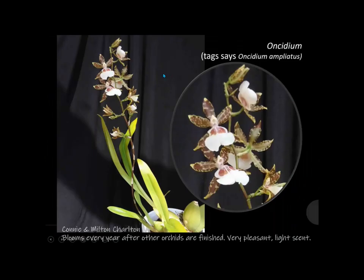Okay, the Oncidium Alliance. We start off with a tag that says Oncidium ampliatus. Well, the only Oncidium that's close to that name that I know of or was able to find was Oncidium ampliatum. And Oncidium ampliatum is actually a Mueller Oncidium, and it's all yellow. And this is not a Mueller. This is a regular type Oncidium.